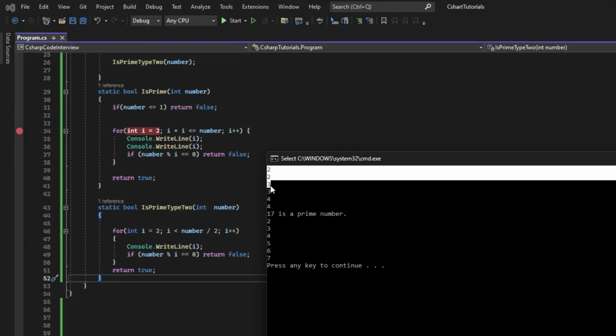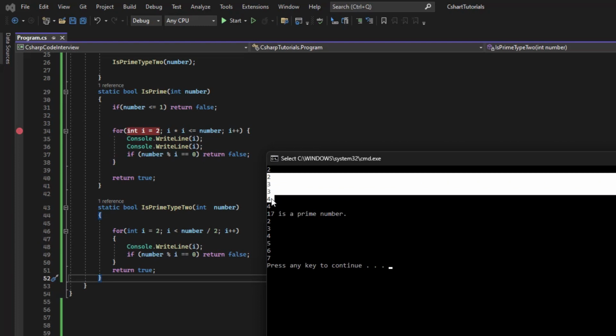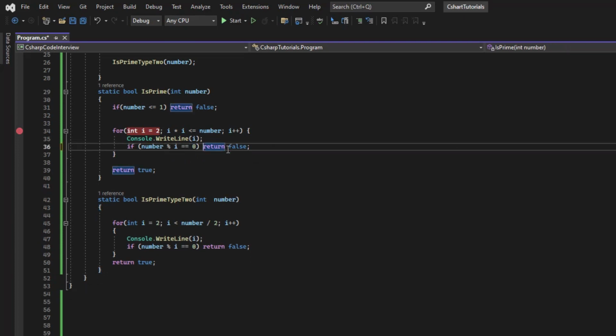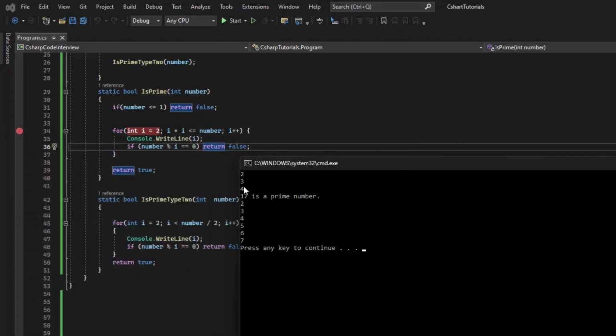See the number of iterations, forget about the first one. 17, right? This is taking too long because too many. Here the number of iterations is 3, here the number of iterations is 7. That's the difference, the way we do it. That's why we use square root instead of divisor or any other approach. That's the best way to find the prime number. We are doubling the value and trying to compare with the number.